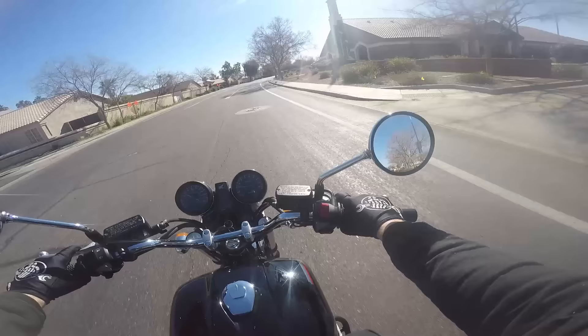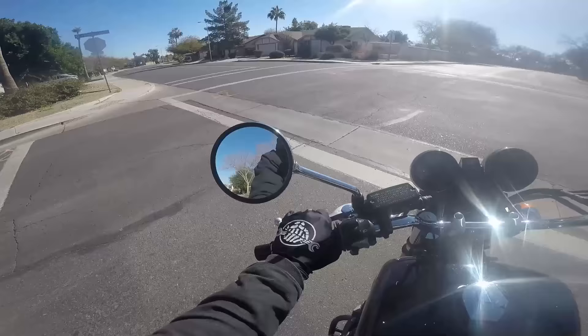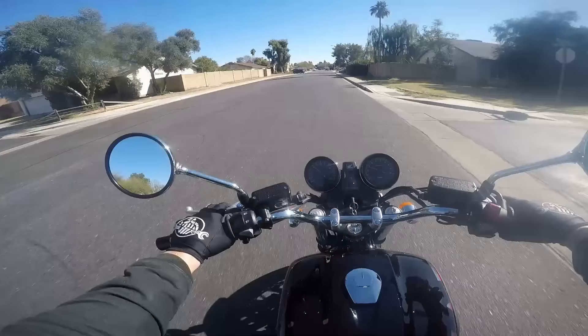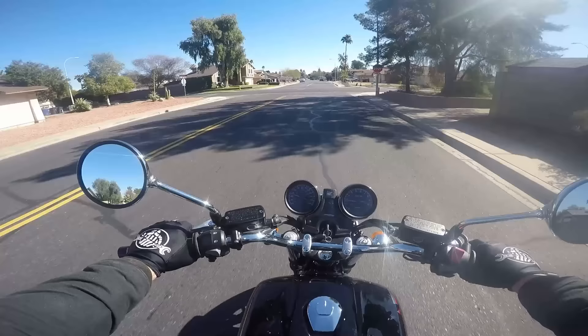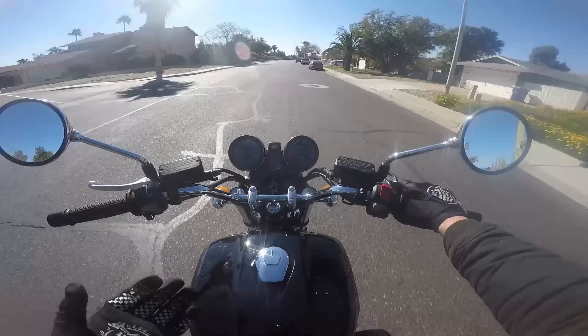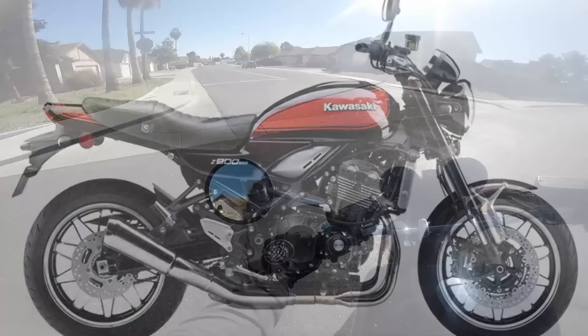Hats off to Honda for the CB 1100. Like I said, it kind of fell into my lap — I was not planning on picking up this motorcycle, but I'm pretty excited about it. What a cool bike. I would just change out mirrors and bars, a few little things, or just go out and get the RS version. Another really cool thing is you can now get these used — a few years old — for anywhere from four to six thousand dollars, relatively low mileage, some with nice upgrades already in place. That is a lot of bike for the money and a lot of comfort — really great value.